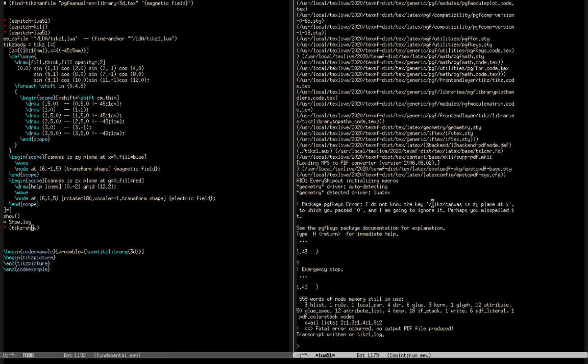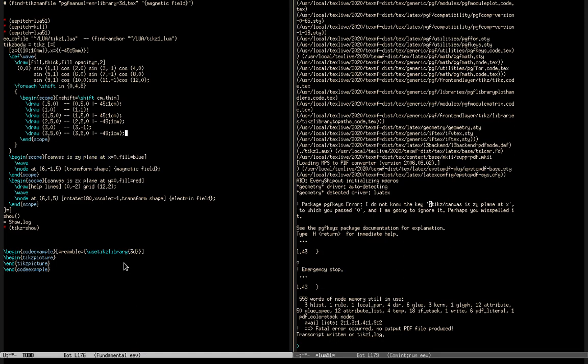It says that it doesn't know how to run canvas something here. It doesn't know how to run this. And the trick is that we need to set this preamble somehow.